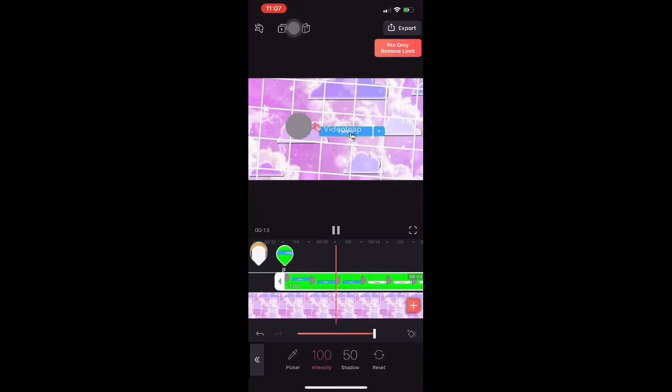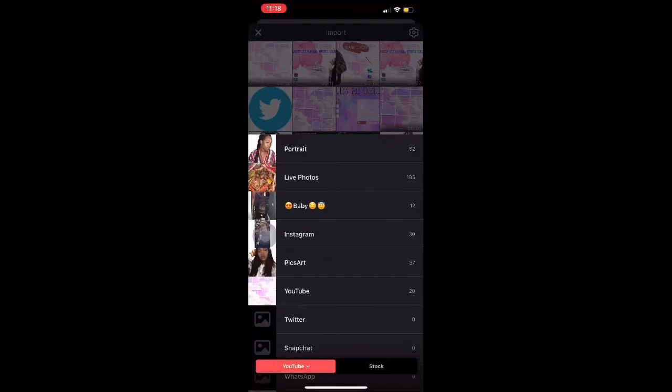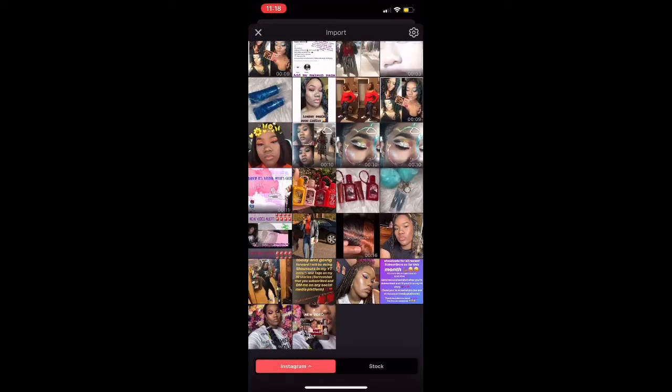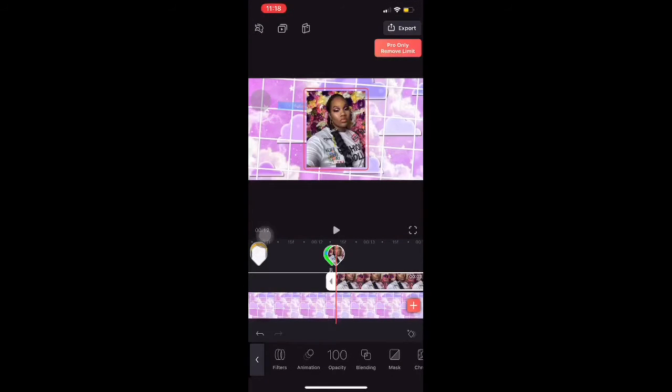So you are going to try to remove all the green from the actual green screen, so you get a transparent follow button, and you're going to angle that and position it how you want, and then you're going to go in and get your Instagram picture that you want to use for your profile picture. So I use this with my DIY flower backdrop.